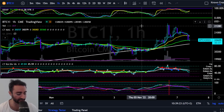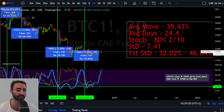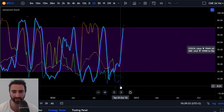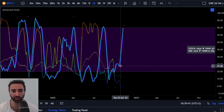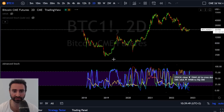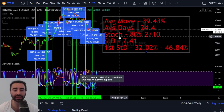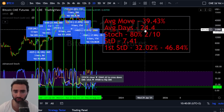Now, I wanted to also get into another higher term time frame signal here, or a potential signal building up, which is the 2-day time frame volatility versus stochastic momentum signature. Volatility represented by this indicator that my cursor is currently on right now is at extreme lows, and actually starting to expand from extreme lows here too. And that, coupled with the direction of the stochastic oscillator, has gotten the correct direction on some pretty big moves 8 out of the last 10 times, which are the only 10 times actually in CME's history right here, as you can see. If we were to do the full stat analysis on it, the average move from these extreme lows has led to about a 39.5% move done over the course of the next 3.5 weeks.